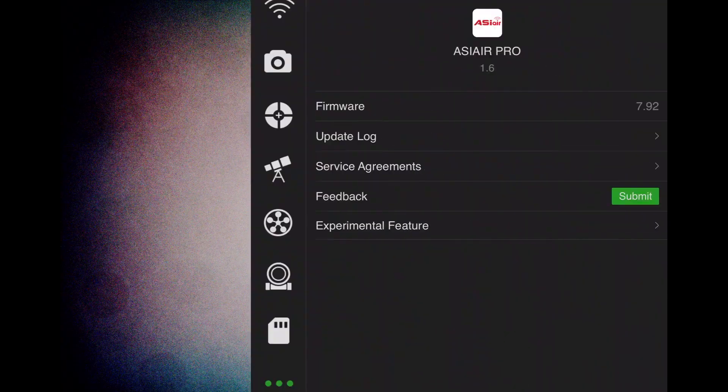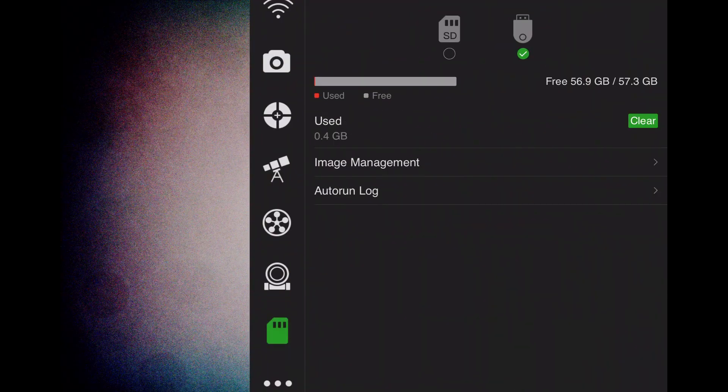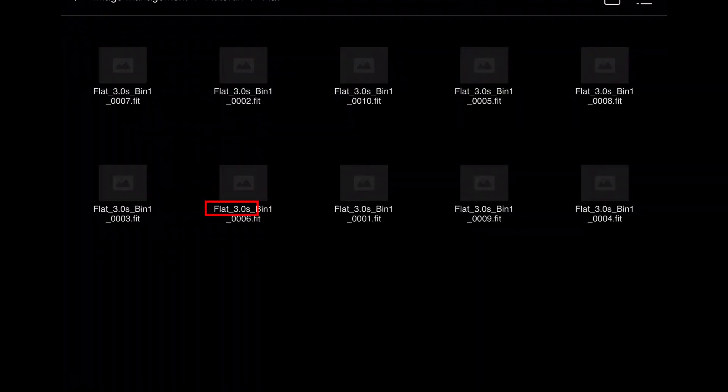If the flats are less than about two seconds, you need to dim your light source a little bit. One other thing about taking flats: when you take them, you have to go into the folder it's saved in and look at the time on your flat — you're going to need that for your dark flat frames. Keep an eye on updates though, because people are recommending they add a good way for us to see what auto mode set it to, so when we do the dark flats we know what to set it to, or add a dark flat mode based on what the flats were. The devs are listening and there are some things planned. If you already use the ASI Air, what's on your wish list? Let me know down in the comments below — red mode, please.